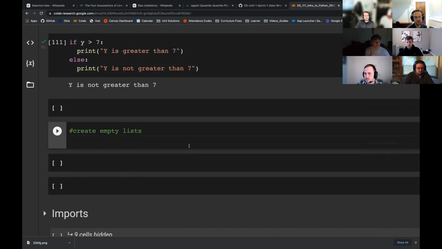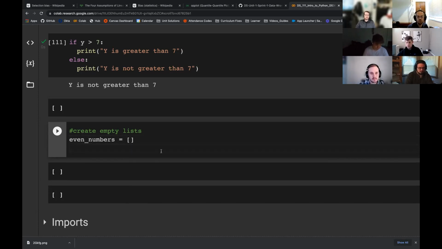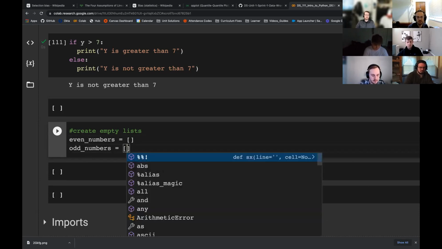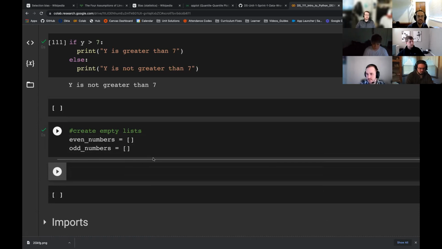With conditionals, as with for loops, you're going to run into scenarios where you need to create empty lists. I want you to be familiar with this case, as it's going to help you navigate some of the functions that we'll be working with down the road. What do I mean by empty list? If I wanted to create an object called even numbers, I can make it equal to just an empty square bracket. And odd numbers, make those equal to an empty square bracket as well. This will create two lists that don't actually have anything in them.